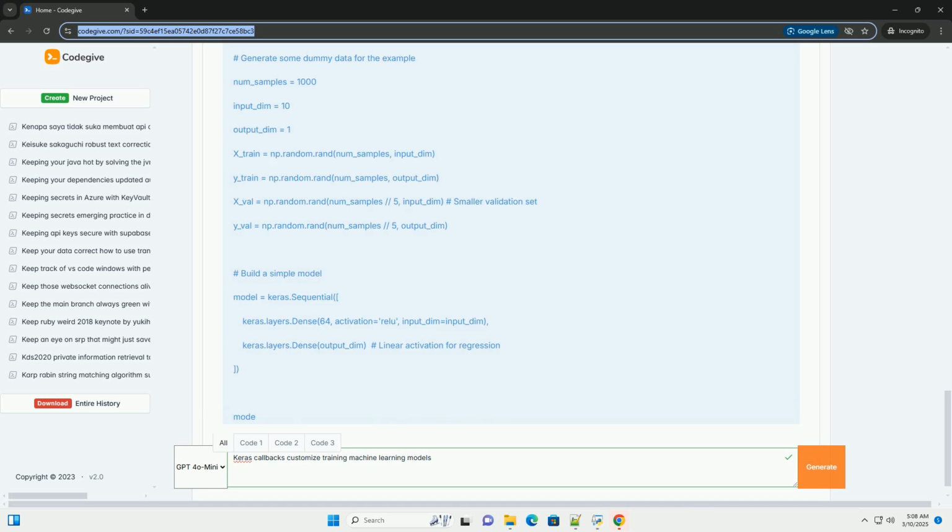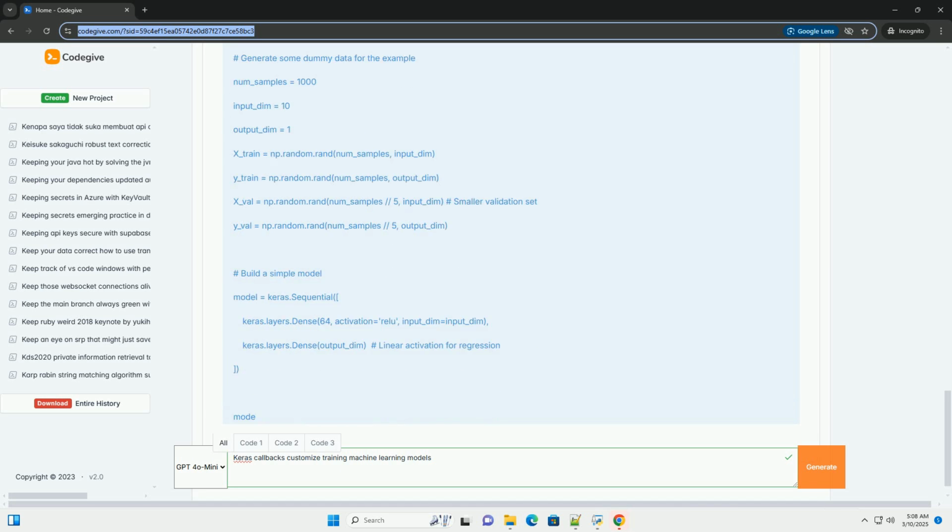mode: auto, min, or max. Defines whether to minimize or maximize the monitored metric. Auto infers the mode from the metric name, for example val_loss implies min, val_accuracy implies max. period: interval, number of epochs, between checkpoints.